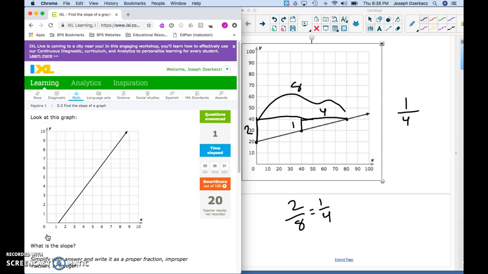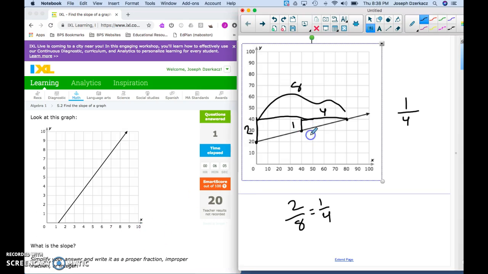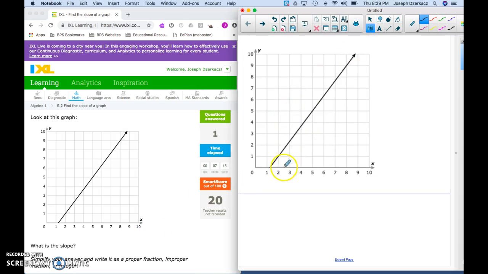Got it. Moving on. Let me take a screenshot of this one. See if this works. Alright, so I got my screenshot to work. So what I want to do, find the lattice points. That's a nice one right there. That's a nice one right there. And we got one right there. So I can choose any of these 2 points. I need to connect the 2 points like a triangle.